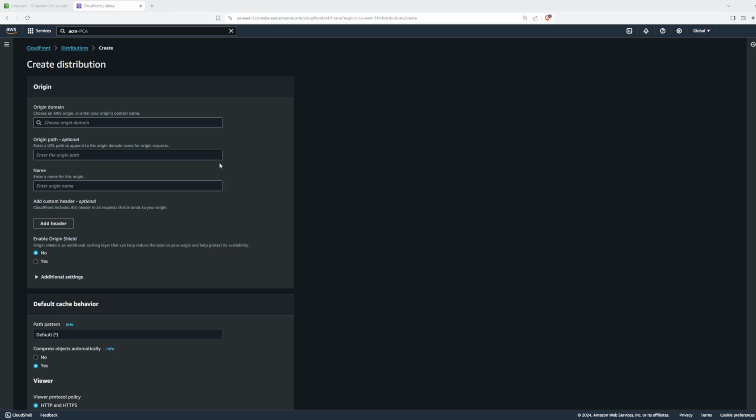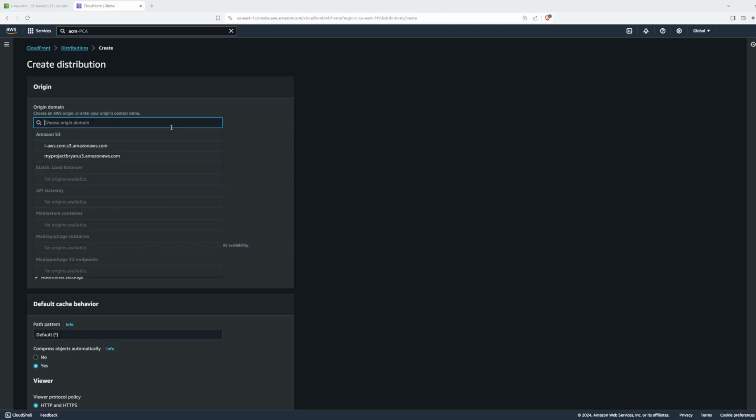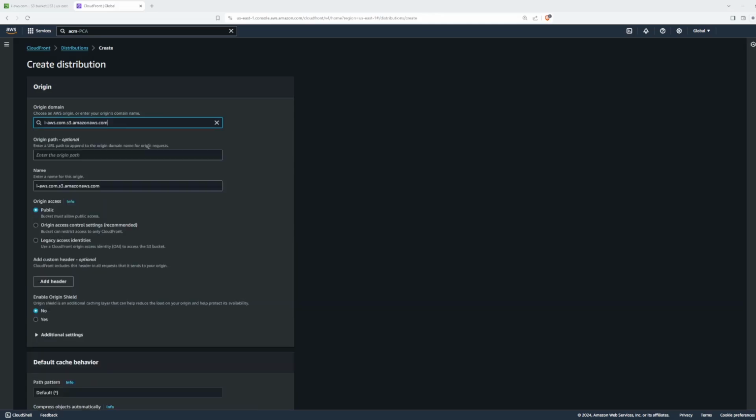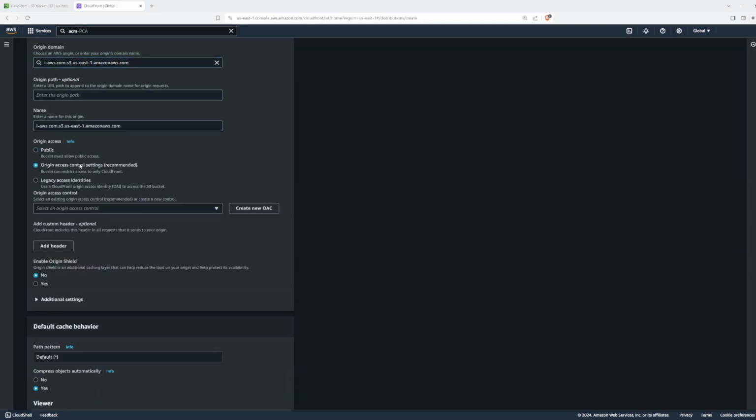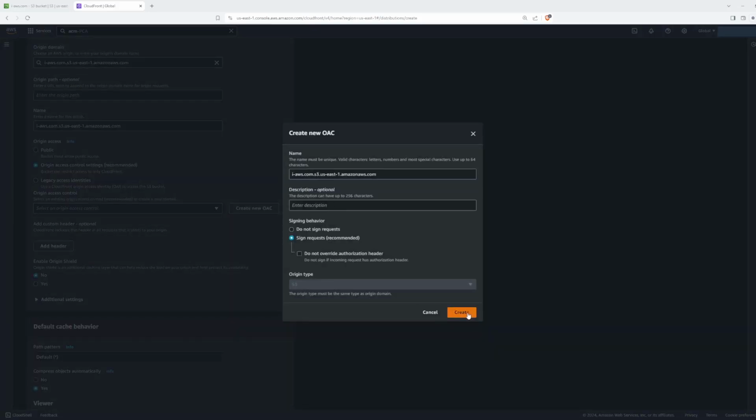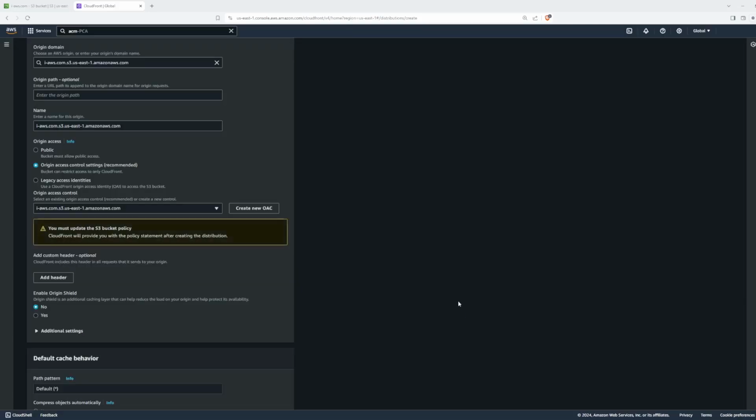All right, we will create a distribution. For the origin domain, we will choose the bucket that we just created with the web files uploaded on it. We will enable origin access control settings, create new OAC.